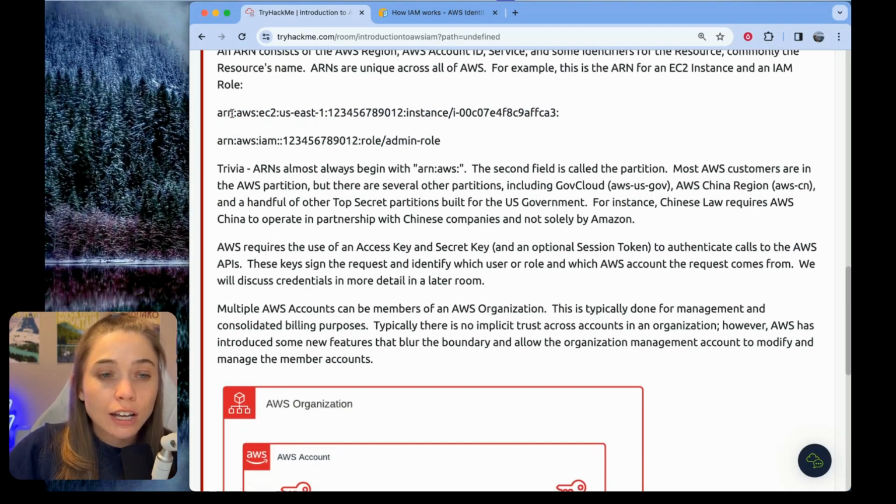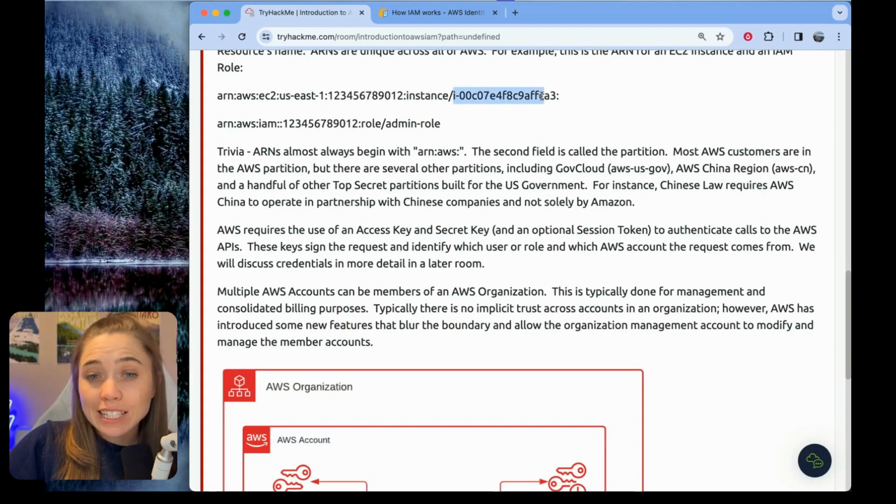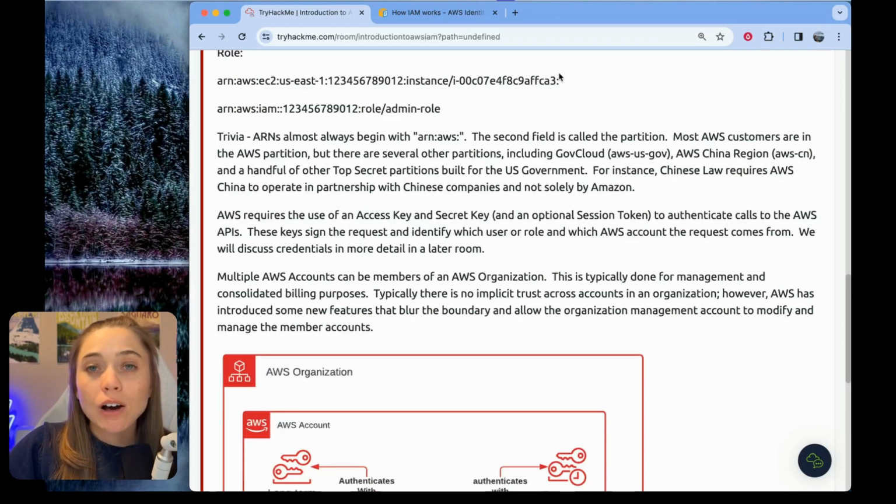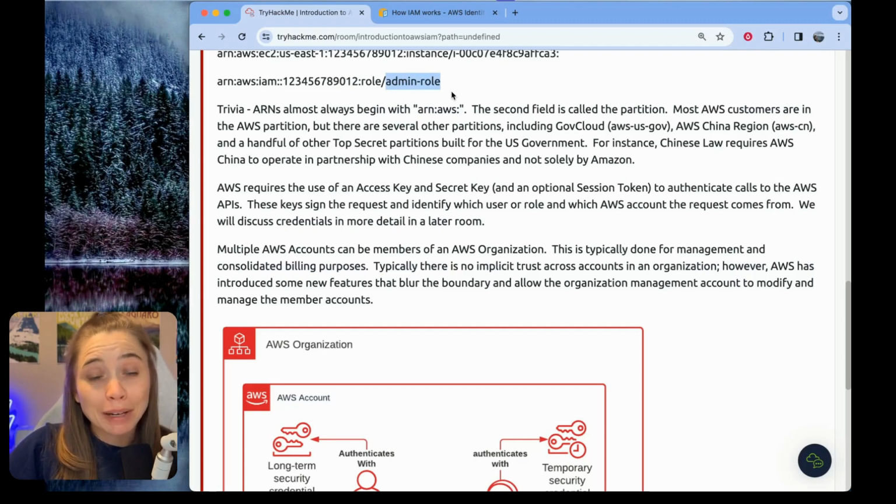So here's an example of an ARN. It starts with ARN, then AWS, then the service, EC2 in this case, then the region, then the account ID, then for EC2, we have the instance ID here as an identifier. So that's an example of an ARN for an EC2 resource. Here's another example. Looks like this is an IAM role. So again, it starts with ARN, AWS, the IAM service. You might remember IAM is a global service. We learned that in one of the other rooms before. So there's no region identifier here. And then the account ID and then role, slash, the role name. And role names need to be unique within accounts. Don't ask me how I know that. I've learned it the hard way many, many times.